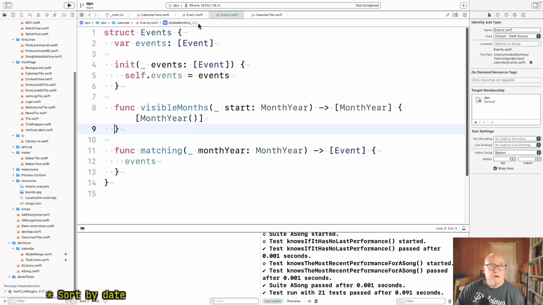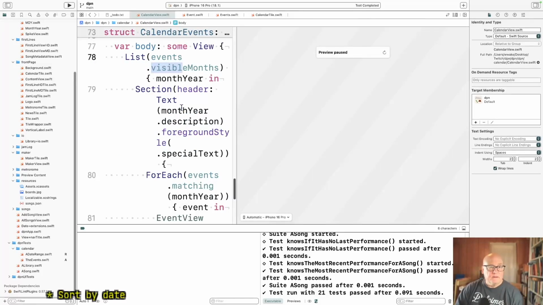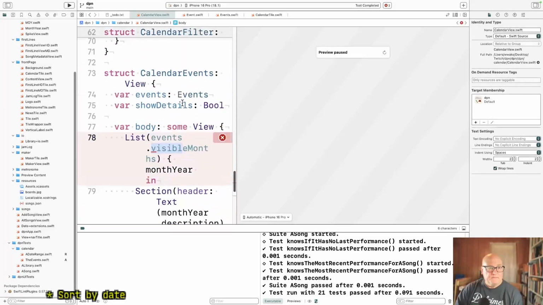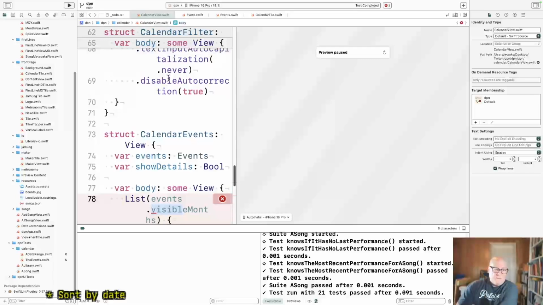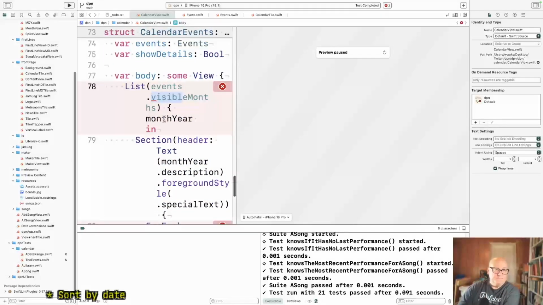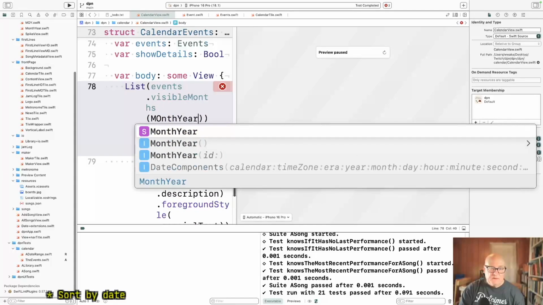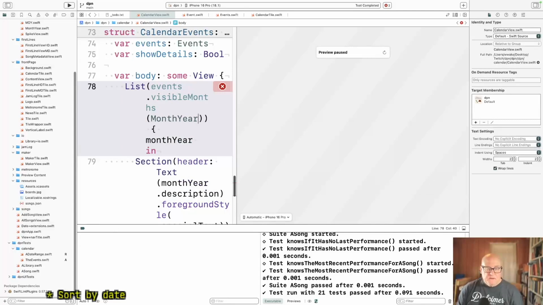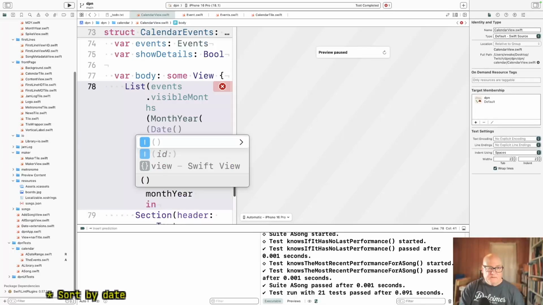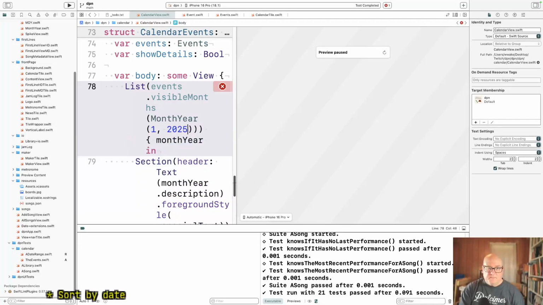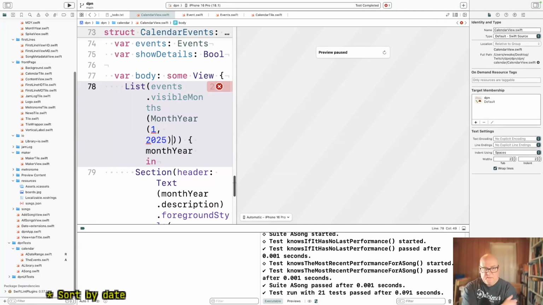Then we've got to get the caller straightened out. Visible months from month, year. We'll do that for now.